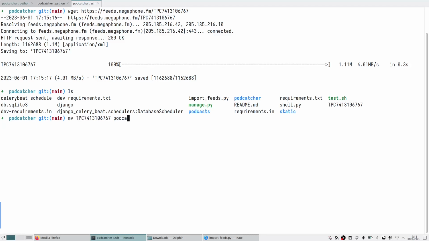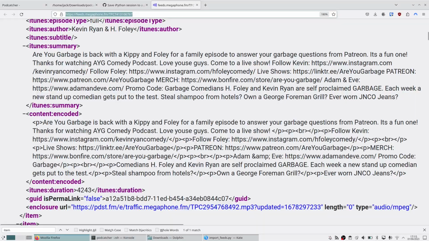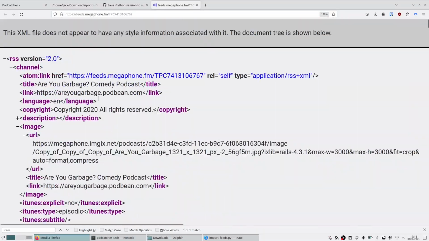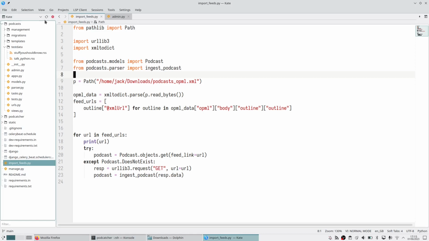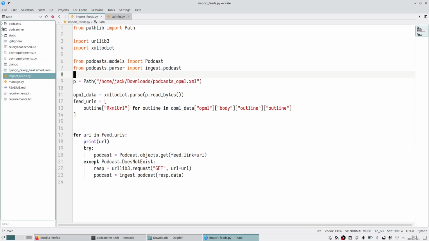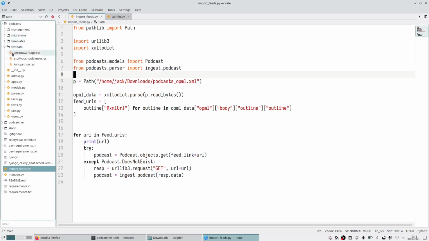And let's move it to podcasts, test data. Let's call this, is it just the Are You Garbage? Let's just call it .rss. Okay, so if we go back here and refresh, we should have new test data in here.